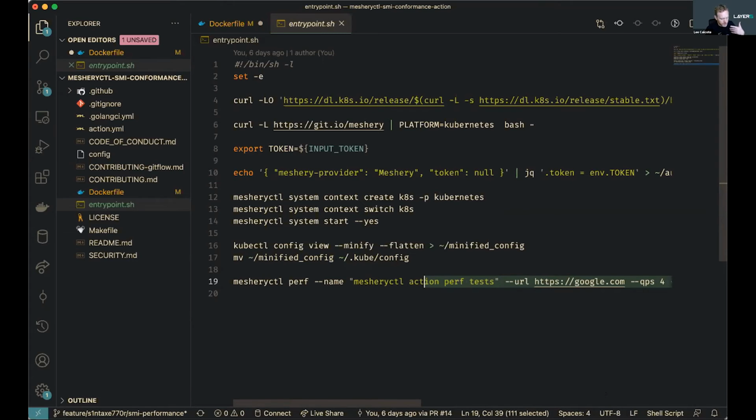Do you think that we can arrive at a single GitHub Action called the mesheryctl GitHub Action?